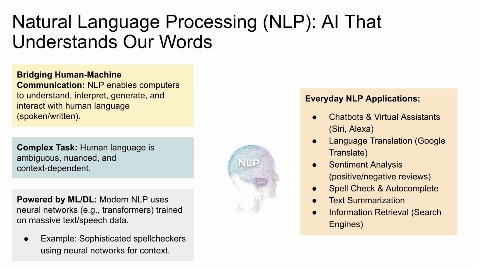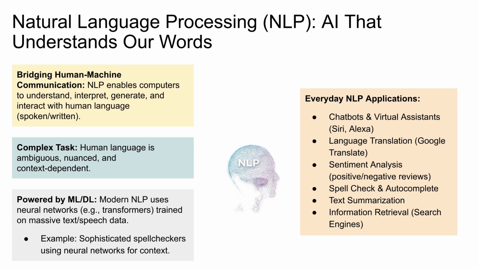Natural language processing, or NLP, is a branch of AI dedicated to enabling computers to understand, interpret, generate, and interact with human language, both spoken and written. Since language is how humans primarily communicate, NLP aims to bridge the communication gap between us and the machines. NLP involves breaking down language, understanding grammar, discerning context, and extracting meaning. This is complex because human language is often ambiguous and nuanced.